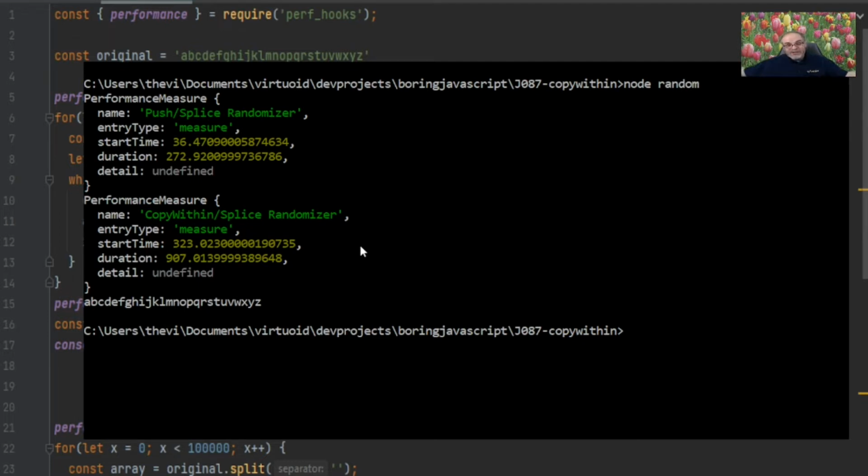So it wasn't a whole lot different. I mean, using copy within here was actually less performant in this particular case, compared to the old method that I've done. And probably, I guarantee you, somebody's figured out an even more efficient method of how to randomize an array. So at least in this particular case, randomizing an array doesn't really work very well with copy within.